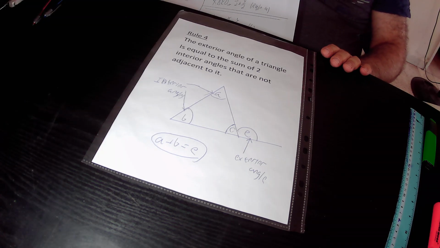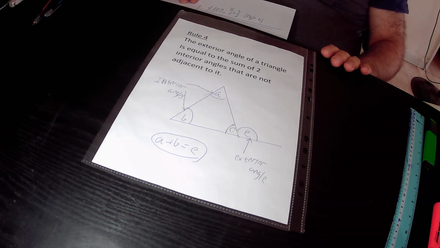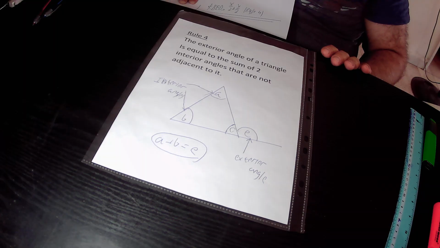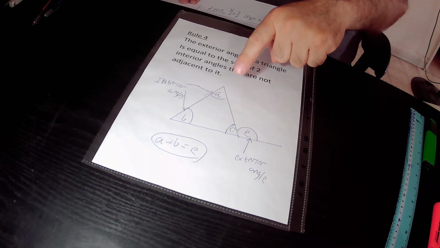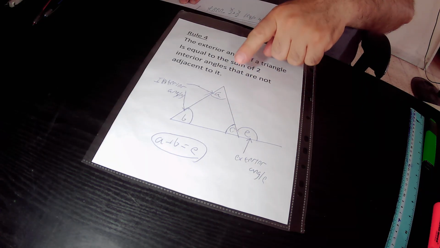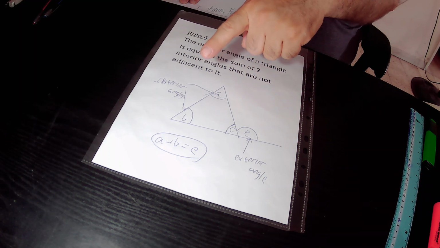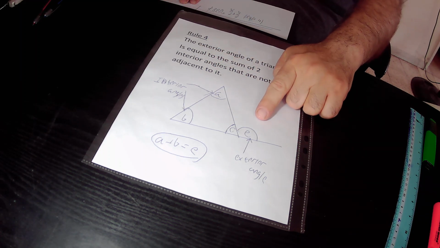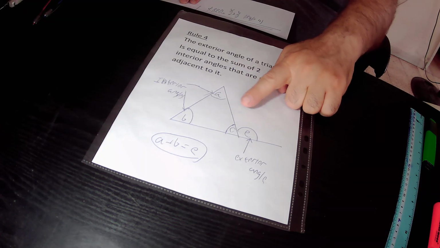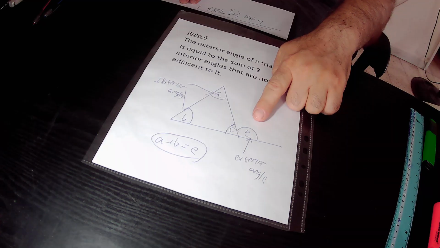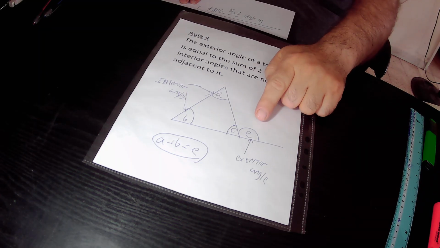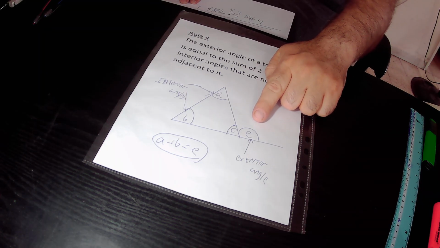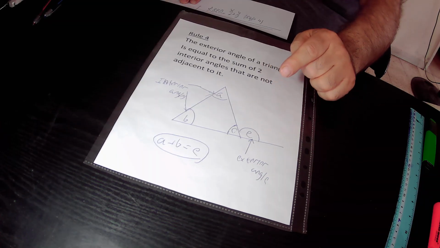According to Rule 4, the external angle of a triangle is equal to the sum of the two interior angles that are not adjacent to it. So in the drawing we have a triangle. Inside this triangle we have three angles, A, B and C, and therefore all those three angles are defined as the interior angles in this triangle, while this is angle E, it is located outside this triangle, and therefore this angle E is defined as the external angle of this triangle. According to this Rule 4, the size of the external angle E is equal to the sum of the two angles that are not adjacent to it.